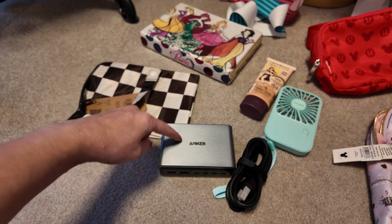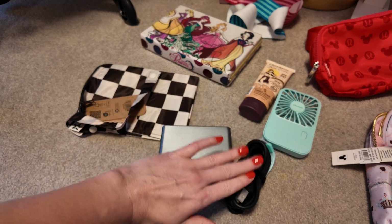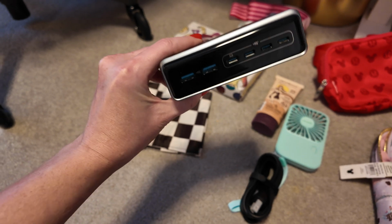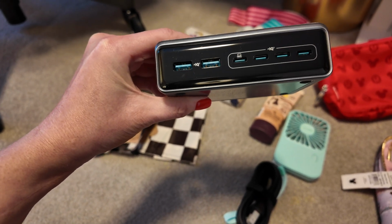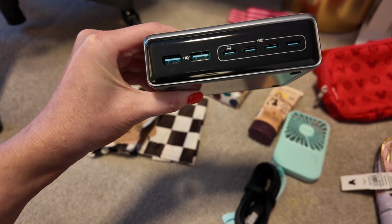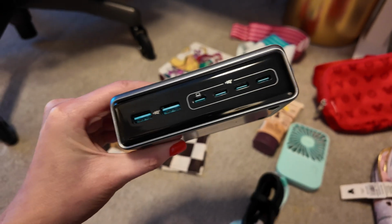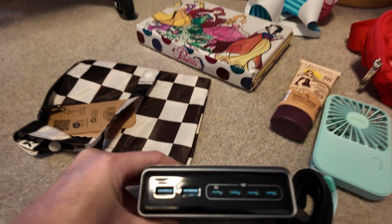So we had just gotten one that I loved that had the regular plugs, you know, for your stuff, but I think that would get confiscated and then you'd get it back at the end of the cruise. So this one I like because it has both the old and new types of USBs. That's how I refer to them, old and new, which makes Richard cringe every time because I always get the USBs confused. I think these are C and A. The little ones are C.